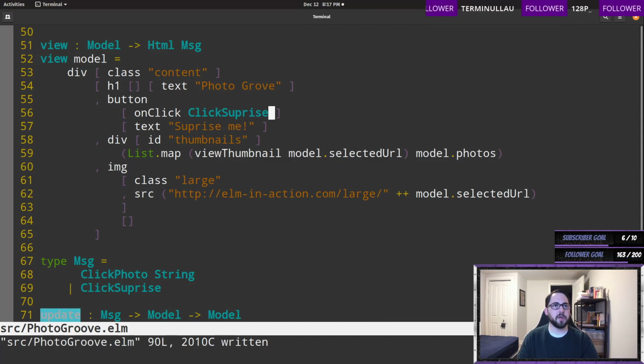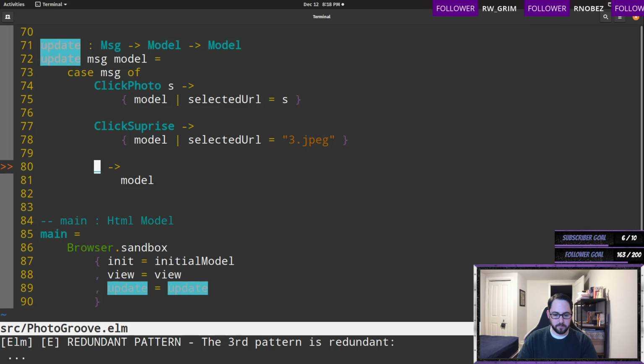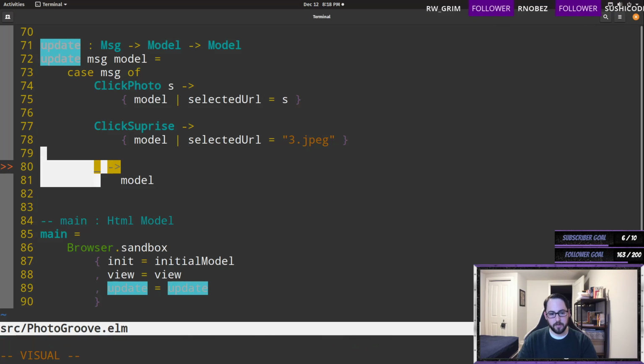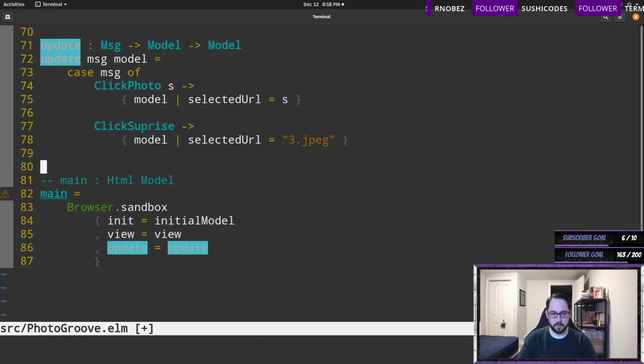So I'm sort of jumping ahead in the book, but I've seen Elm code before, so I know a little bit about what I'm supposed to do. What's wrong with this? Third pattern is redundant. It is redundant because we can only ever have a click surprise or a click photo. So now we get rid of that case that does nothing.